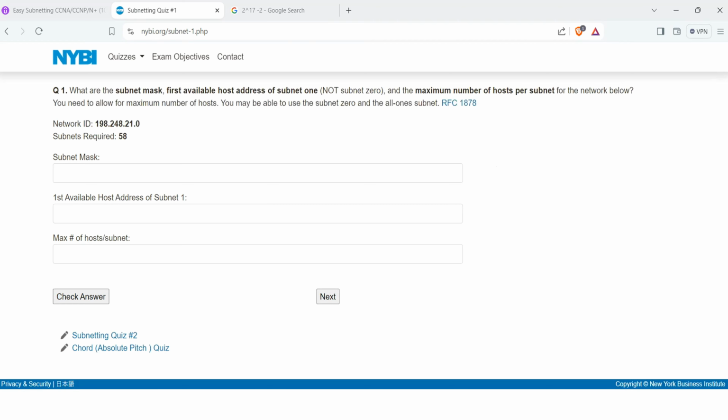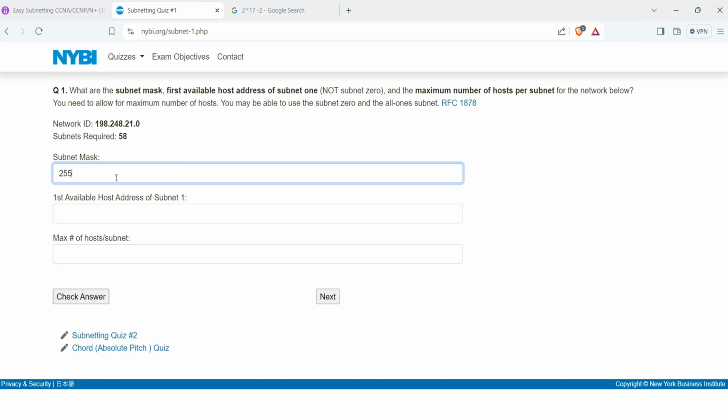Let's go next. So, okay, I'm looking for 58 networks. See, a lot of them look similar, they're trying to confuse you. So keep doing it, and you'll be subnetting the way I'm subnetting, and most likely, probably you'll be better. Okay, this is a Class C address.